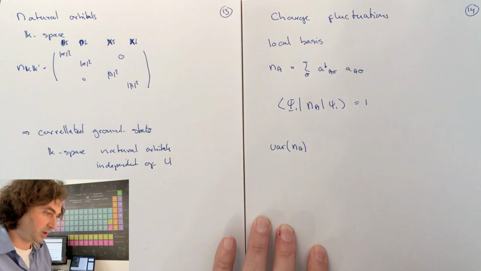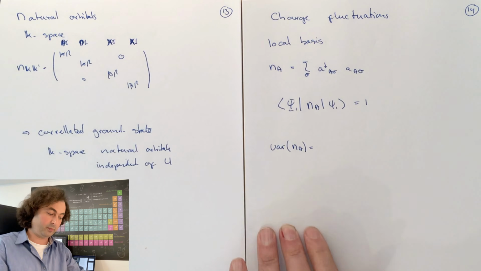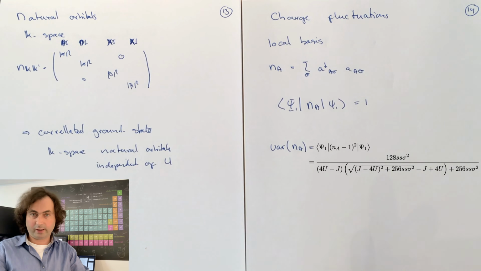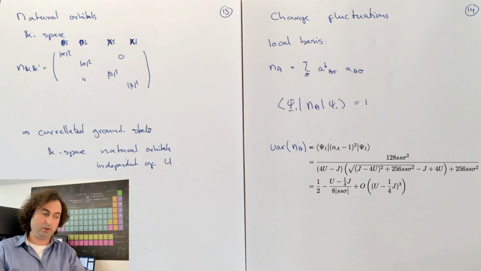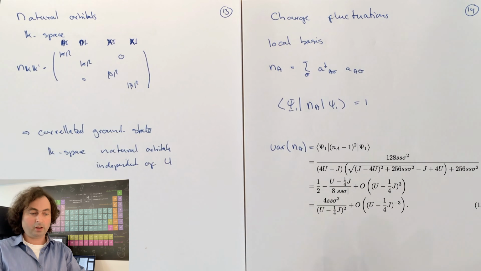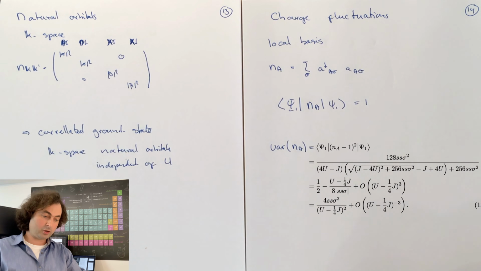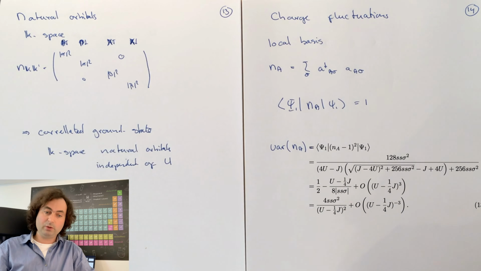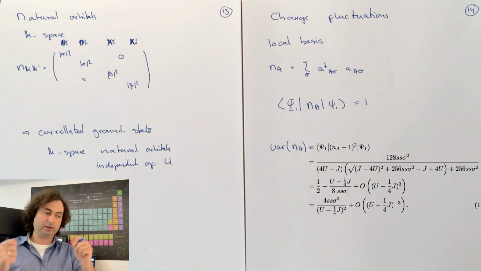of the occupation to see what our fluctuations are, and the variance is the equation that we have here. And now we can make an expansion either for the case when U is small or U is large, and you will find that the variance of your local occupation, and therefore the charge fluctuations, go to 0 when U is much larger than the hopping. So in the case where you have a very large Coulomb repulsion compared to the hopping, the electrons localize on the sites, and you will always find 1 electron on site A and 1 electron on site B, and there are no longer charge fluctuations.